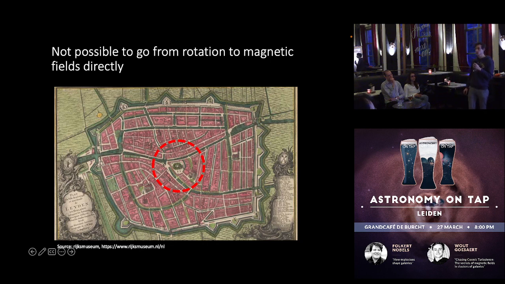However, you could now ask the question, is there a relation between the size of your beer belly when you start at the evening and the distance that you've traveled on average over the night? You can imagine that someone with a large beer belly will probably reach the red circle, and someone with a smaller one will reach the blue circle. And exactly in the same way, we can do this with our galaxy cluster. We don't know the exact relation between magnetic field's strength and rotation, but a rotation that's really large probably on average has encountered larger magnetic fields than one that doesn't.